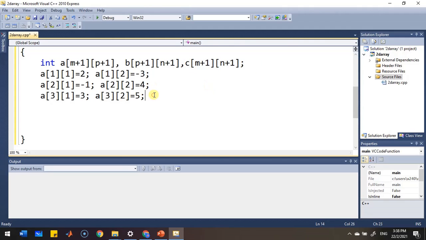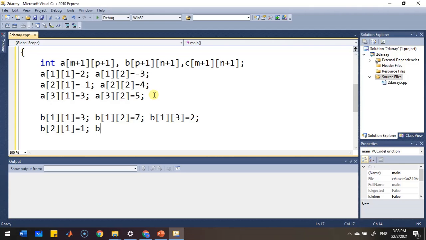Okay, now define the B matrix. The first element, B11, is 3, B12 is 7, B13 is 2. Okay, and then I have B21, which is 1.